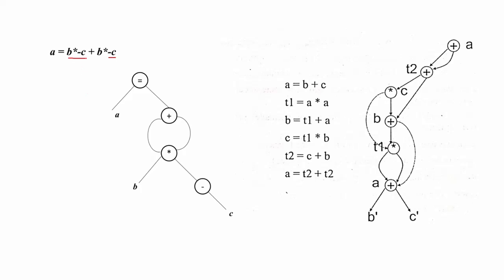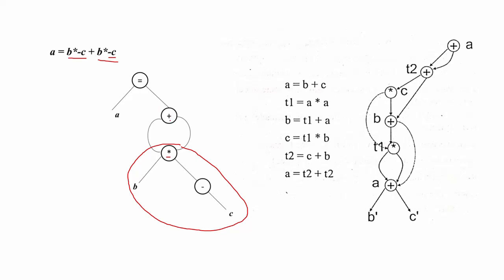Next one. After this, what we need to do? B into that minus c. So put star here. Your left child will be b and a right child will be this entire minus c. After that, what we need to do? Here also we have the same expression, right? B star minus c. This is been repeated here, right? In the second part, b star minus c. Very simple. We need to add it.